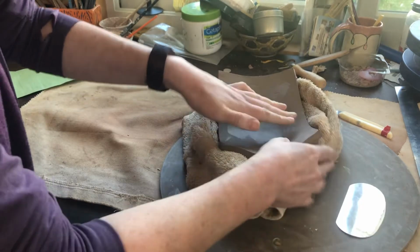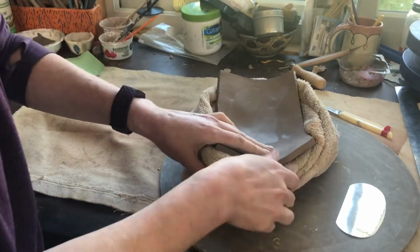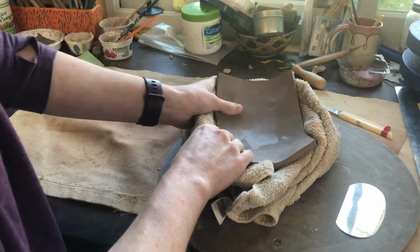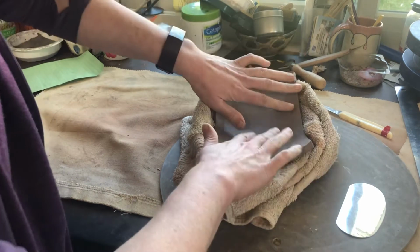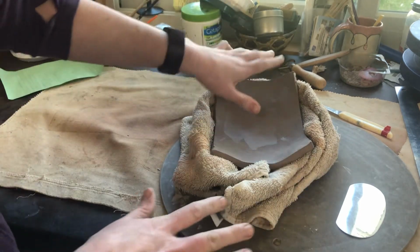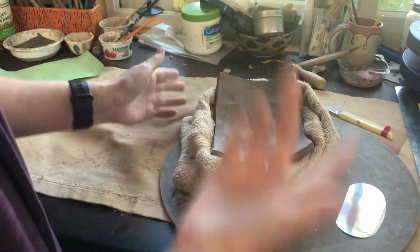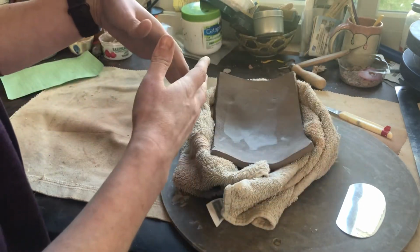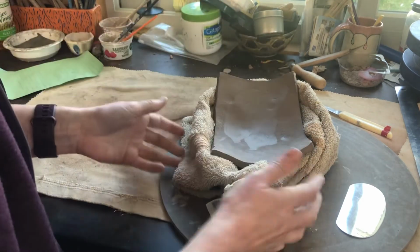So working at home, you can fashion something out of, say, a towel or a plastic bag or a combination of these materials and use that to hold your slab in that position. Now, if I leave this to dry, I do need to be aware it's going to dry a little bit faster. The towel is going to absorb some water. Plastic, of course, won't. But it's going to dry a little faster because it's out. It's also going to tend to dry on the top before the bottom.